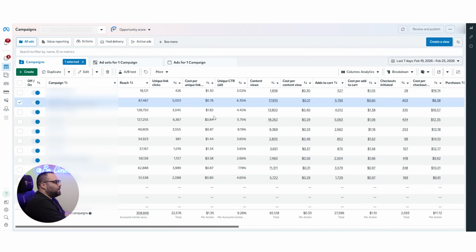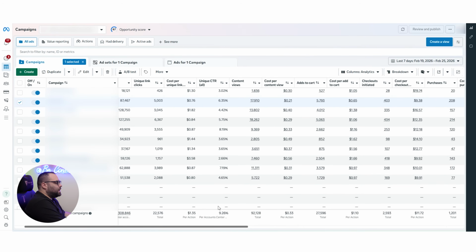Then we have unique link click. We don't have just the clicks that a lot of times people use, but we have unique clicks, which means one click per user, so unique users. And we have link clicks, when somebody is actually clicking a link in our ads, because we don't want just people who clicked the image, for example, to see a bigger one. Then we have the cost of that.